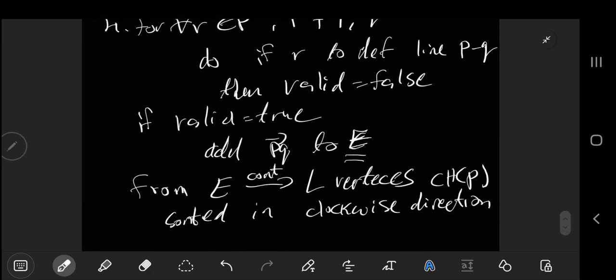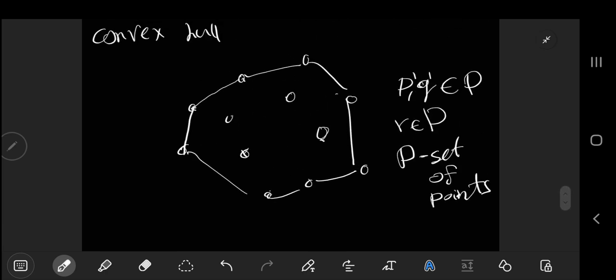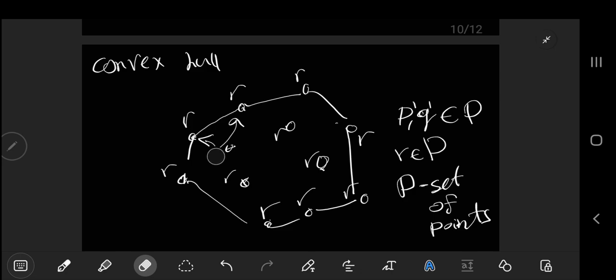And this way I did exactly what I showed you in the example. I look at any pair, I check every other vertex in the set to see if there is any vertex which tells me that it is to the left, and if so, I say the edge is not part of the convex hull. So I try another one like this, and I check every other vertex.